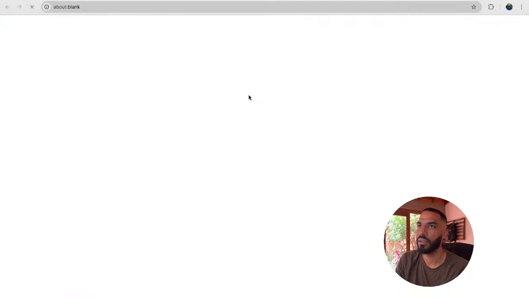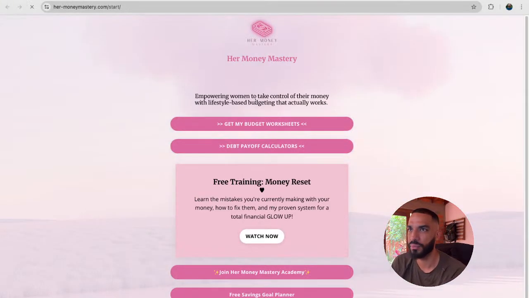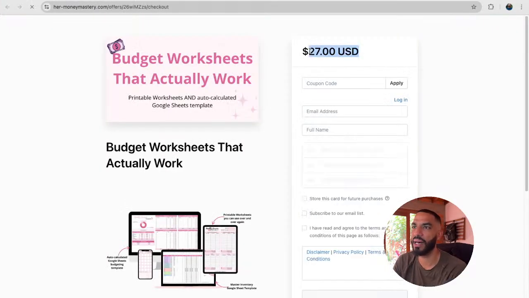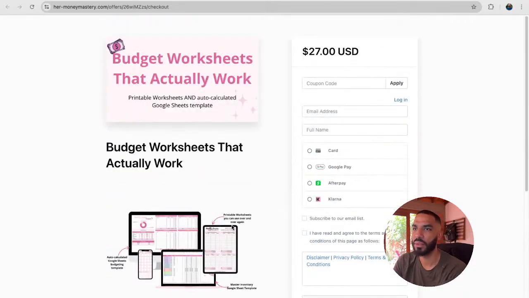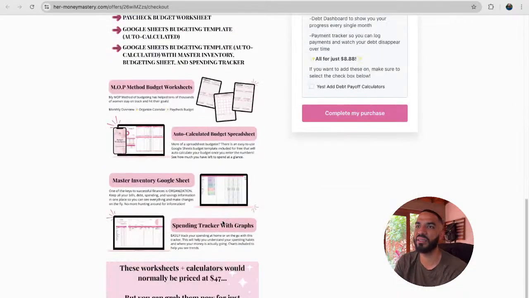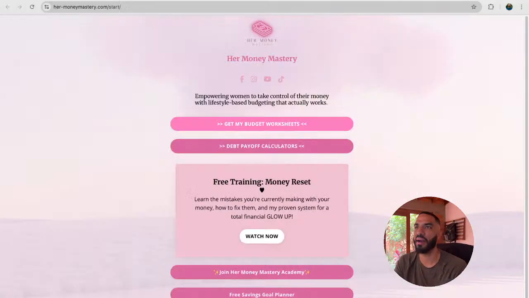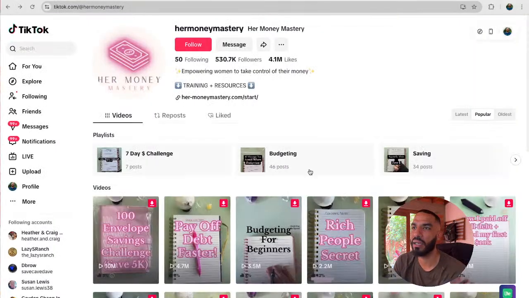And look, digital products. Check this out: get my budgeting worksheets, $27, guys. Exactly what I teach you guys inside of the Digital Lab, how to sell your digital product. And look at this, she's making a lot of money every month, I promise you.